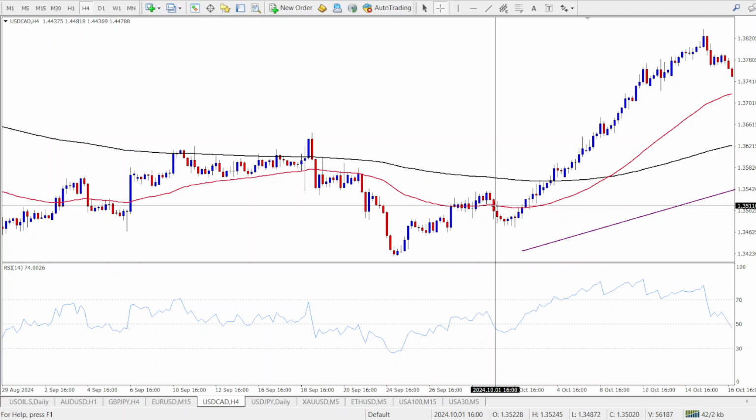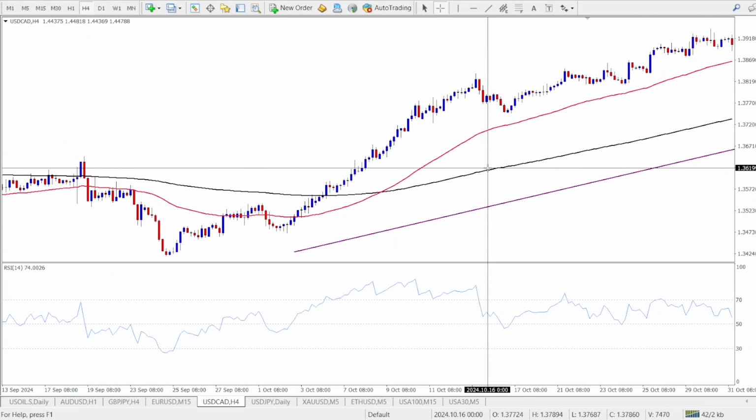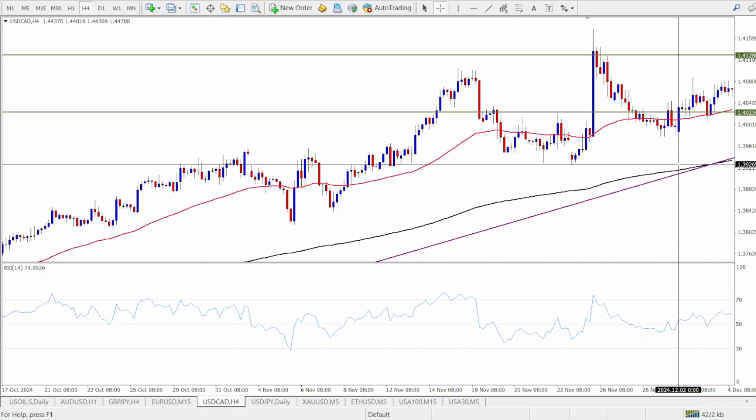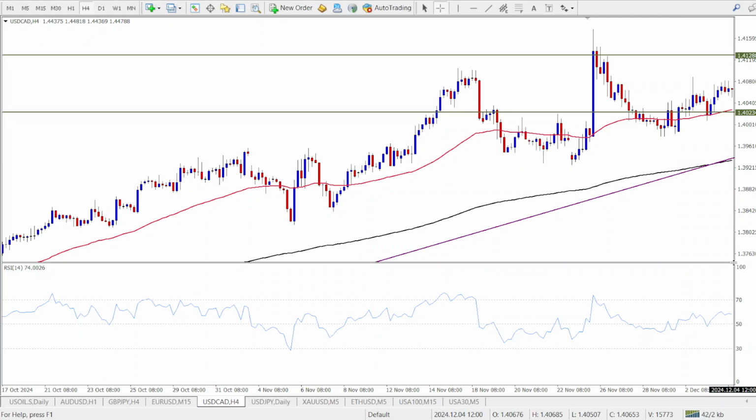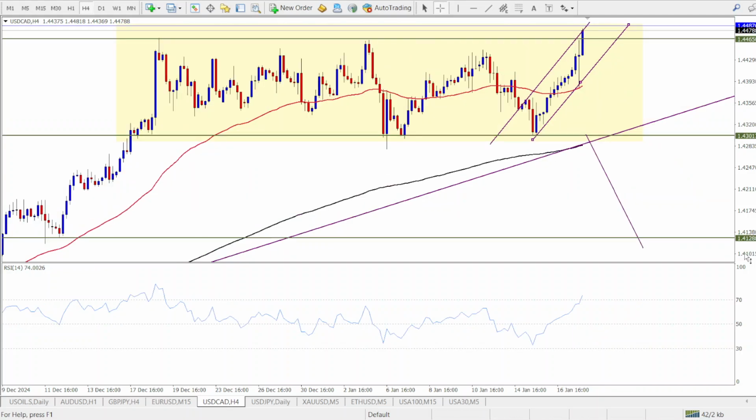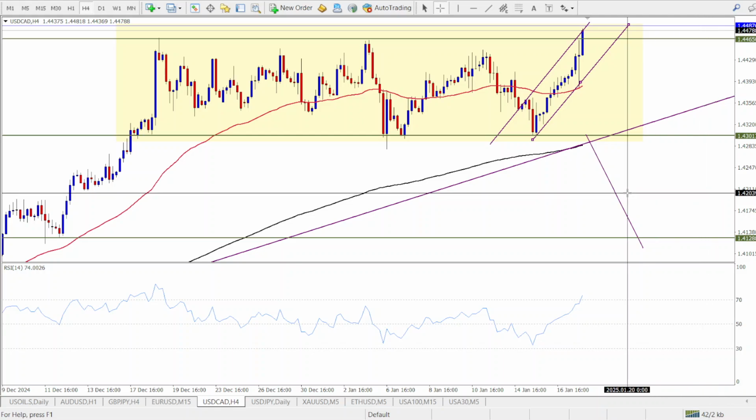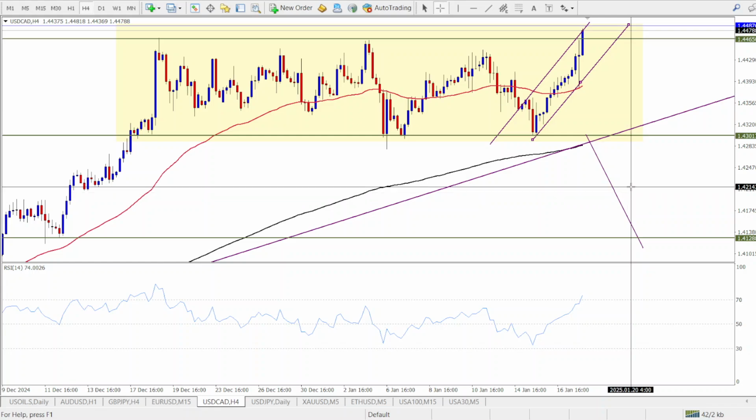All right. Now, consistency is what separates average traders from great ones. So here are 3 quick tips for you. All right. The first, stick to your trading plan. Don't let emotions dictate your decisions. Okay. Secondly, be patient. Swing trading isn't about instant results. It's about making calculated moves. And then finally, always manage your risk. Never risk more than 2% of your account on a single trade. All right. And that is it for the Forex swing trading system in a nutshell.